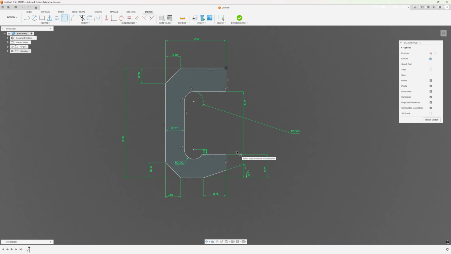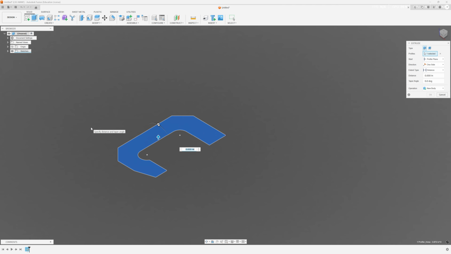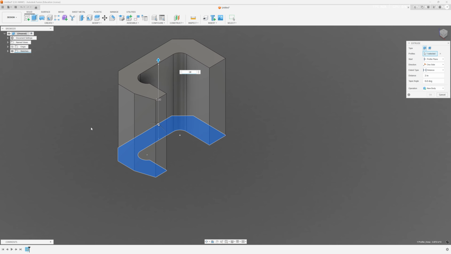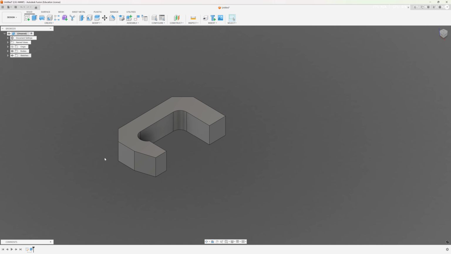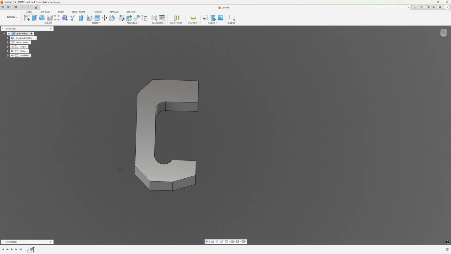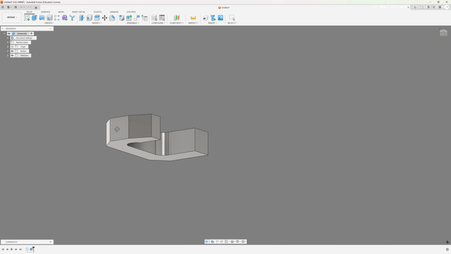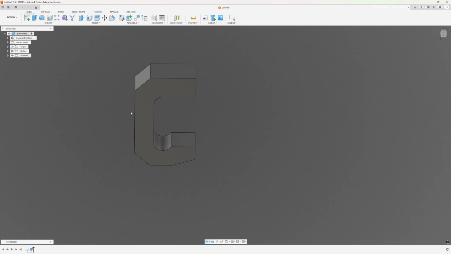Now that the sketch is fully constrained, I can extrude it to the thickness I need. I can hit Finish Sketch to finish this sketch, and then go over to the Extrude button, or I can just hit E for the hotkey. And from here, I can extrude 3/4, so 3 divided by 4, and it will give me my solid body now. So I'm holding in Shift and then clicking in my scroll wheel to be able to pan around to look at this. So now I have a rough C shape for my C-clamp. That is what I want.